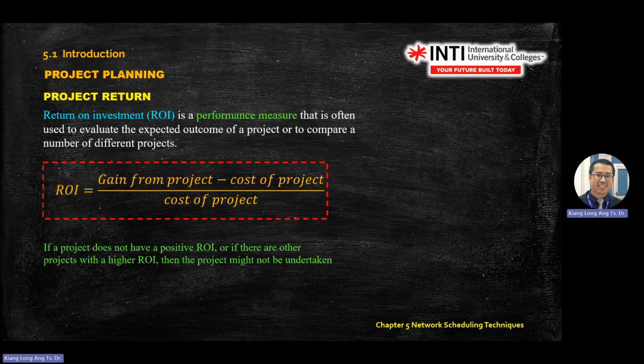So this is a basic understanding of business and all these terms. When you write your answer later in your test 1, test 2, or final exam, don't simply use all these words. Some of you in test 1 used the wrong word, and I didn't give you marks. I haven't finished marking yet, but here I make a remark: if a project doesn't have a positive ROI, and there are other projects with higher ROI, you choose the other projects.